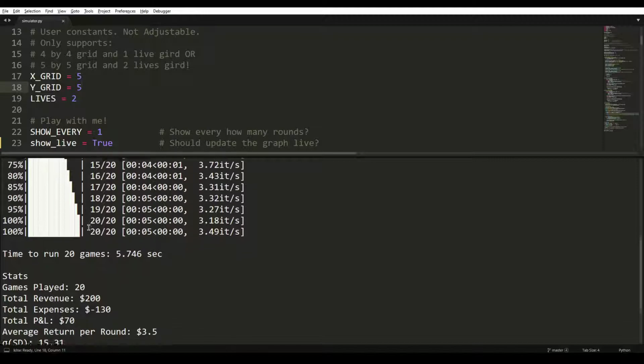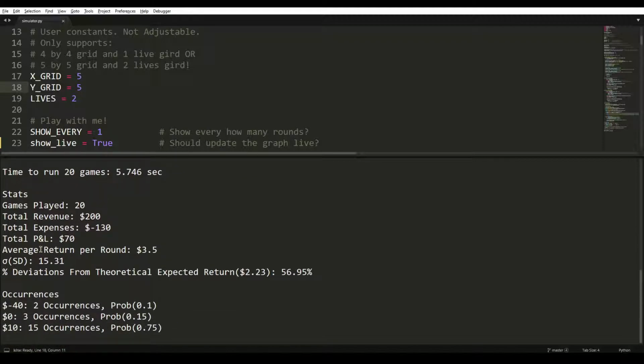Anyways, it is going to show many statistics, revenues, how many rounds, how long it took you to run the program. And then here you can see we have a very big percent deviation because we only ran 20 instances. But if you look at the report, we ran 50,000 of them, and we had, I think, a percent deviation of 0.08, standard deviation, and here it's going to show all of the probabilities. Good stuff.